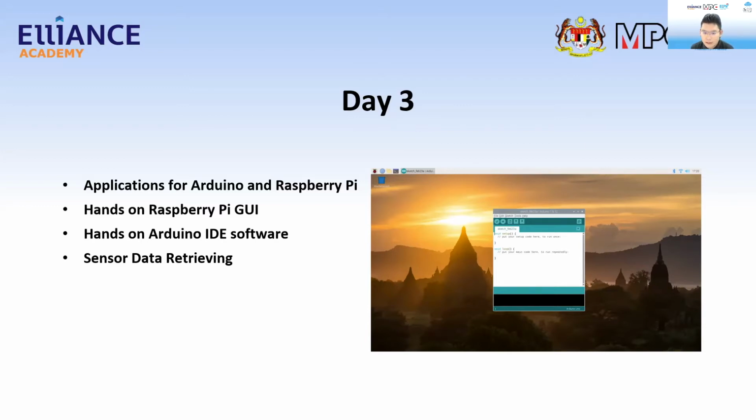Dan kami juga belajar tentang itu Raspberry Pi punya GUI. Raspberry macam satu komputer sajalah, satu mini komputer. Selepas training ini, you boleh ambil ini Raspberry untuk gunakan sebagai you punya mini komputer. Juga kami belajar bagaimana kami boleh retrieve sensor data dari Arduino, dan sedikit tentang Node-RED. Kami buat inject node, inject timestamp, function, dan inject string, kami inject hello company name.